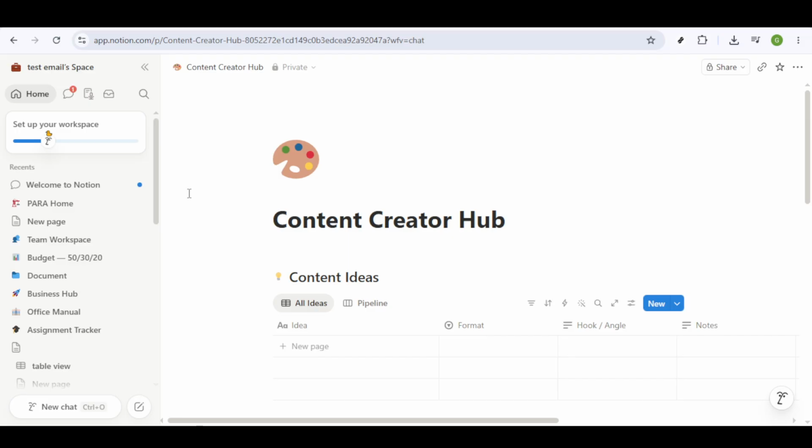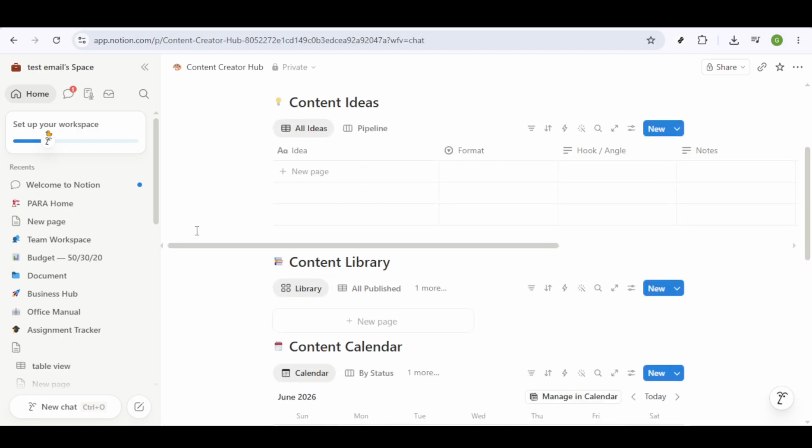The idea is to have a one-stop spot that gives you a quick overview of everything that needs to be done. Within this space, you can incorporate different sections. For instance, you could have quick links to your ongoing projects, deadlines, and brainstorming sessions. Feel free to experiment with adding widgets and toggles that make sense to your workflow.